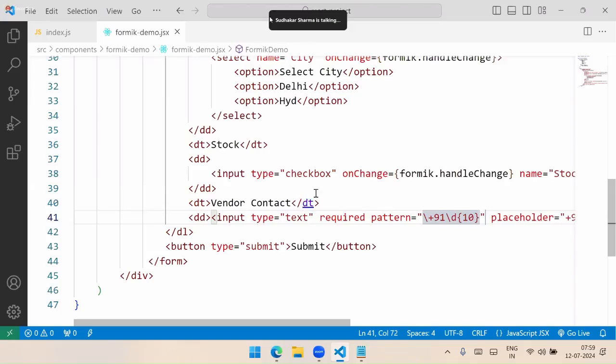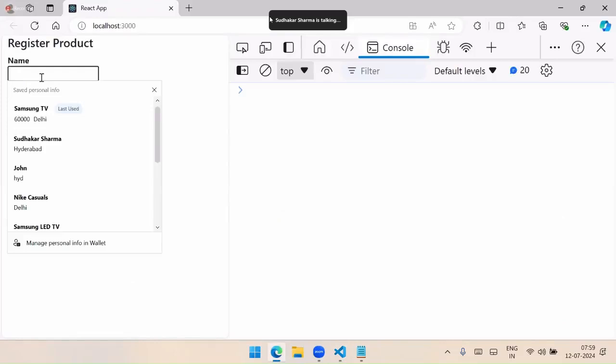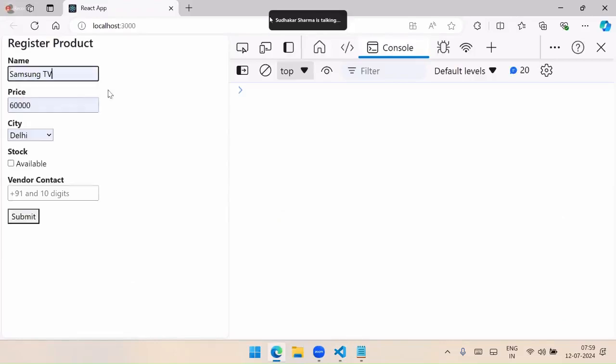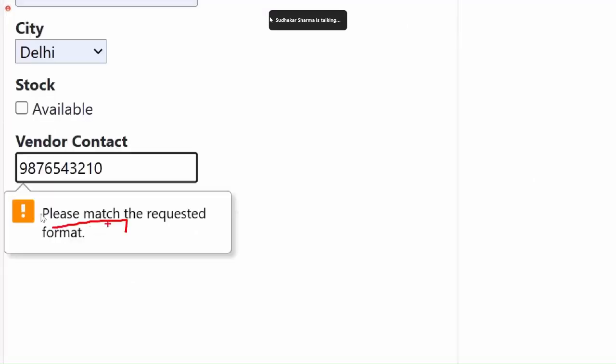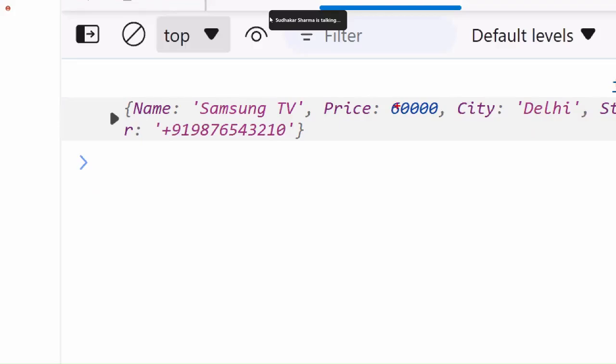That means now you write that, and when I enter here and submit, it is saying fill this field. Okay, we will fill that field. After that, I click submit. It says fill this field. Okay, I will fill the field with 987654321 and I submit. It is not matching the pattern because according to the pattern, it should start with plus 91. Now it is okay. You can submit that.